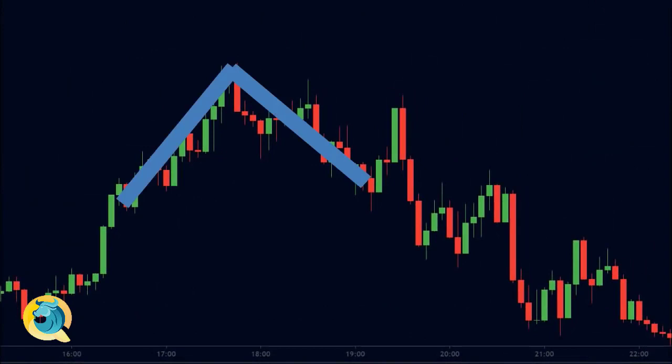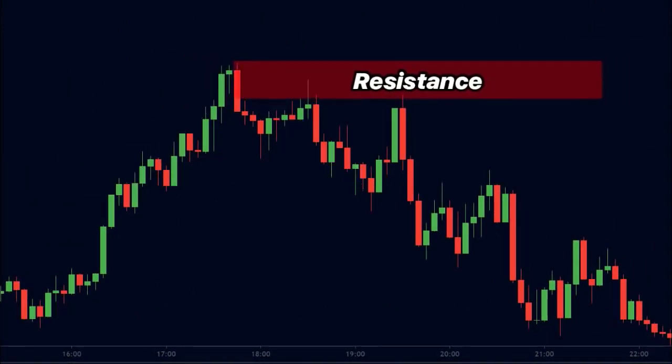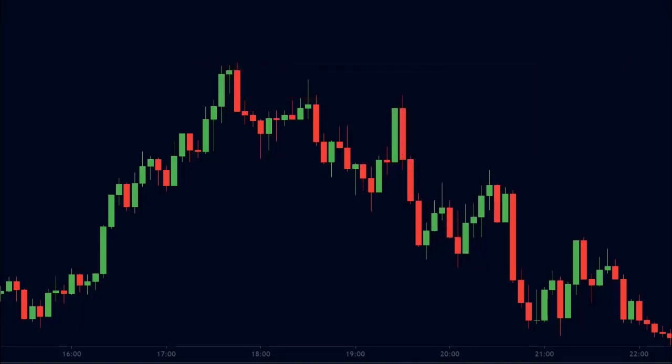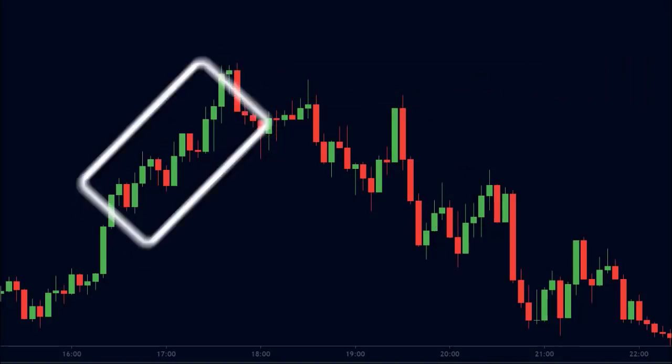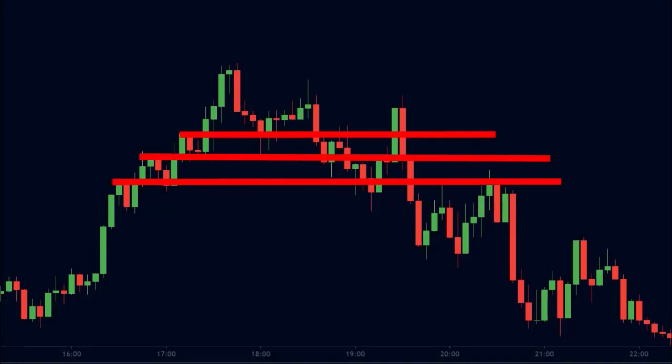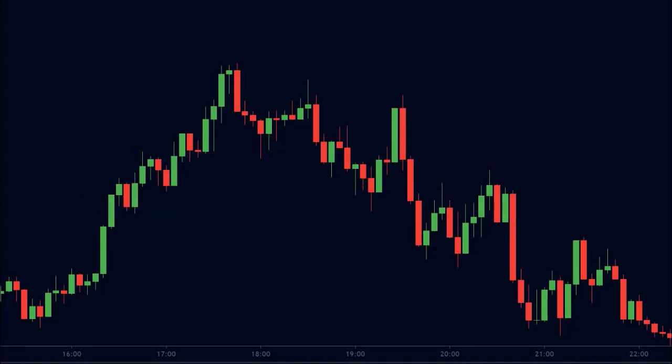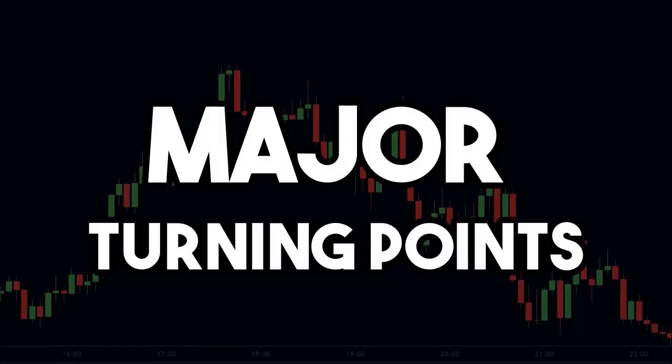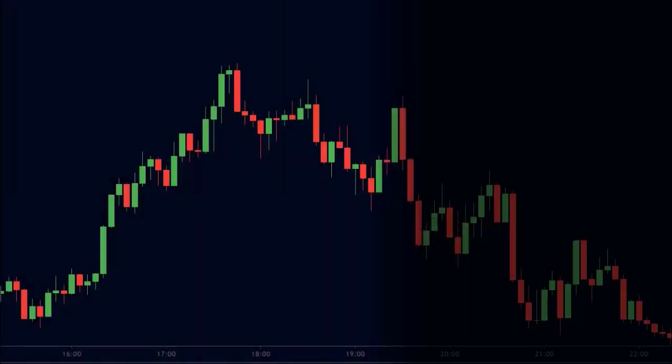Similarly, here we see a turning point, and we mark a resistance level here. As you can see, the next time the price came near the resistance area, it saw a sharp sell-off. The mistake that most traders make is that they see these small pullbacks and plot support levels here, and plot resistance levels here. These small 2 to 3 candle moves cannot lead to strong levels. These are weak levels and will not act as barriers to the price. So, we want to look for major turning points to plot the support and resistance levels.